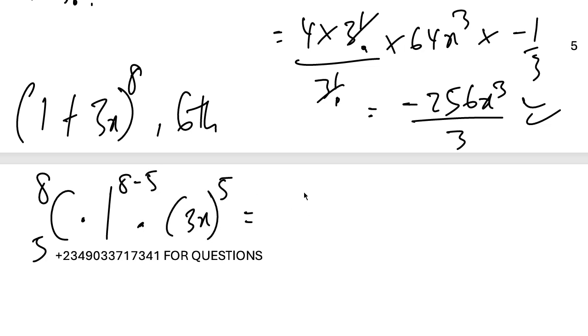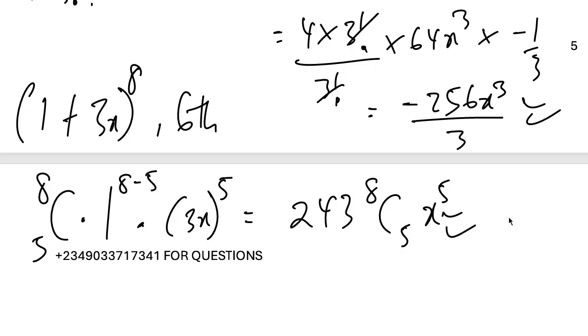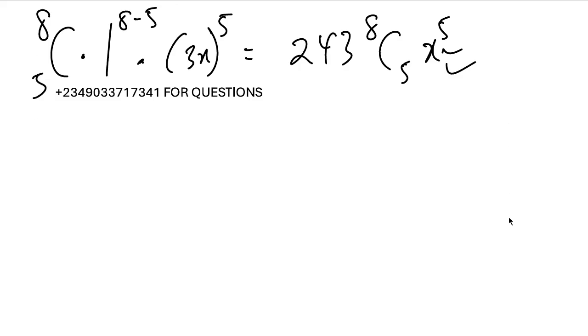So in the exam, you could find the value if maybe it's an essay question. Then like a CBT exam, you may not have the time to be solving all this. So you know that 3x to the power 5 will give you what? 3 to the power 5 is 243. So the answer may just be 243 times 8c5 x to the power 5. That is the sixth term. Very simple. I should be able to find the value of 8 combination 5 by now, isn't it?